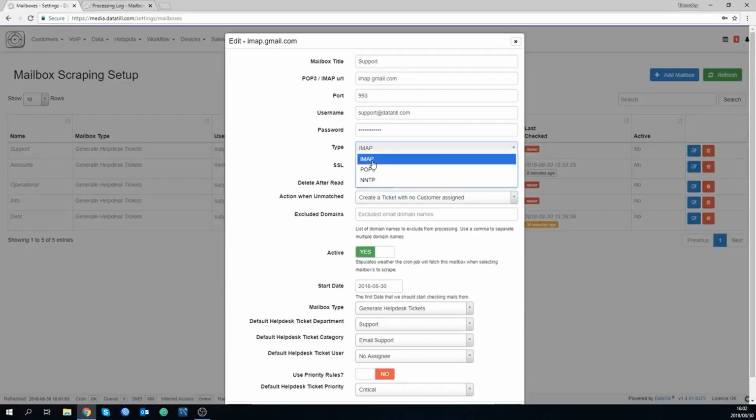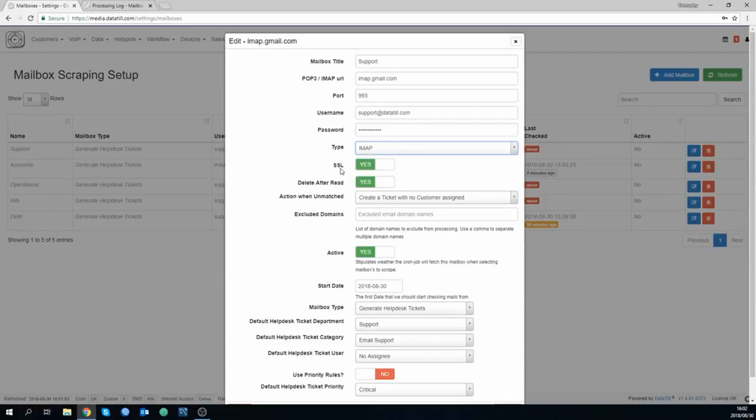This means if you have a support scraper that is on Datatel and you have a technical person that has the support mailbox open, depending on who opens up the email first, it will disappear on the other side. So, as I've said, IMAP would be the best to use in this scenario, but you are able to use POP3. If you do use POP3, ideally it would be used solely for Datatel and not to have the mailbox open anywhere else.